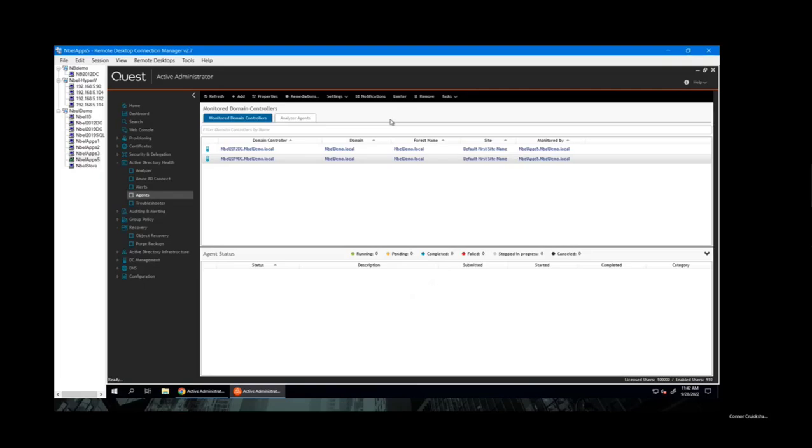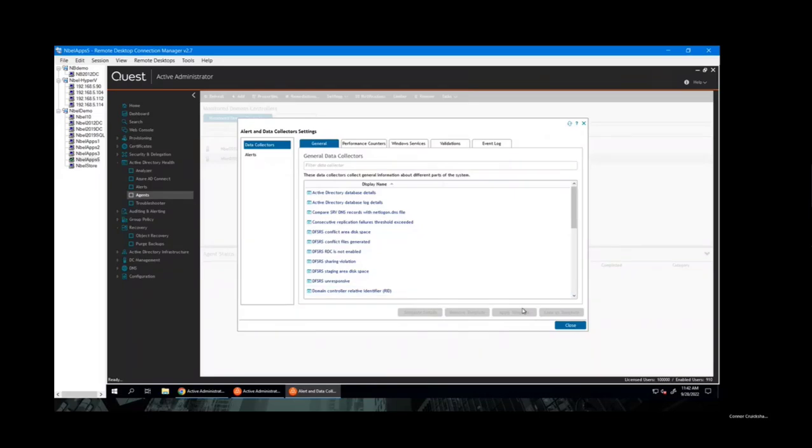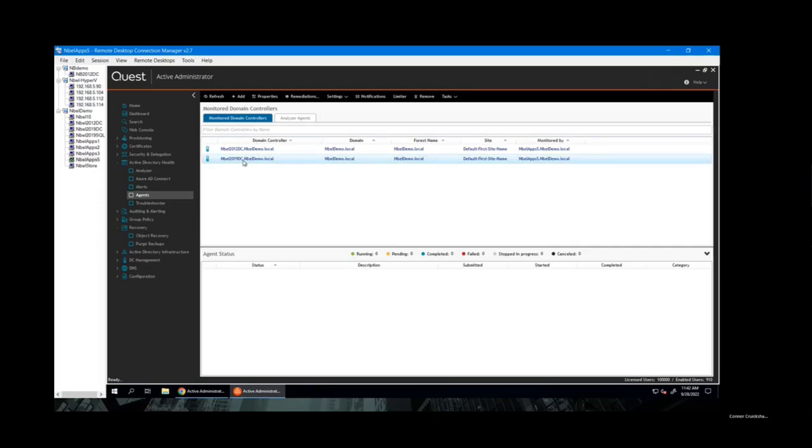100%. The counters and alerts are done that way, but you can, and you may have noticed something here, if I go back to it, called templates, where you can build a template. You can see within this test infrastructure, I have a 2019 domain controller, a 2012 domain controller.